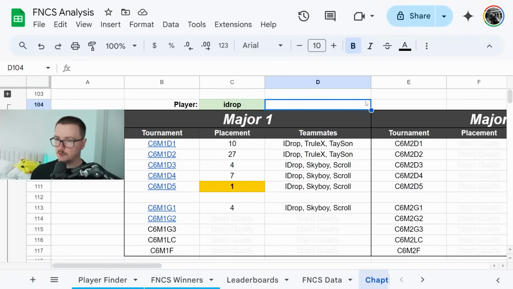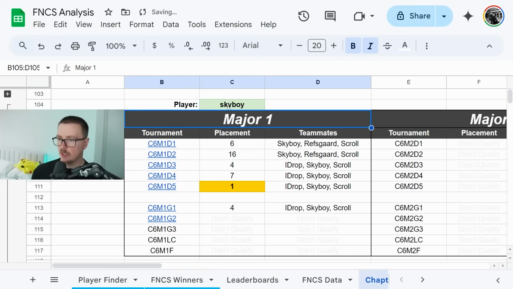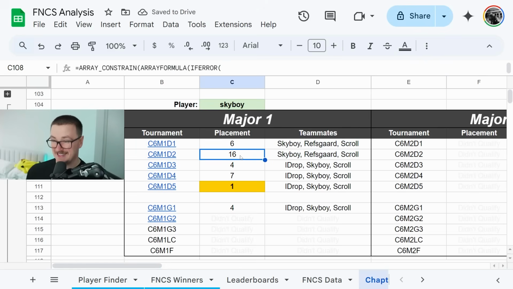Had to whip out the old spreadsheet. If you don't know how well they've placed this season, it is incredible. They got together kind of after the first two divisional cups here. I just put Sky Boy, not Sky. So this is what they've been playing with Refsguard before, the 6th and 16th when Sky and Scroll played with Refsguard. Then they dropped him, I imagine, and picked up RIP, and picked up iDrop: 4th, 7th, 1st.